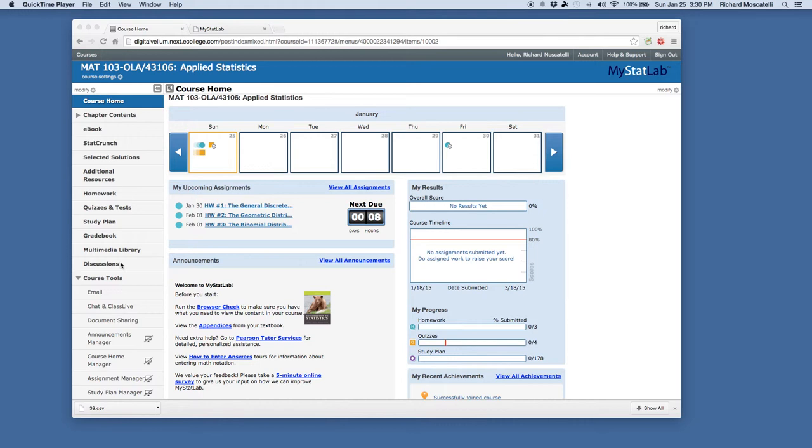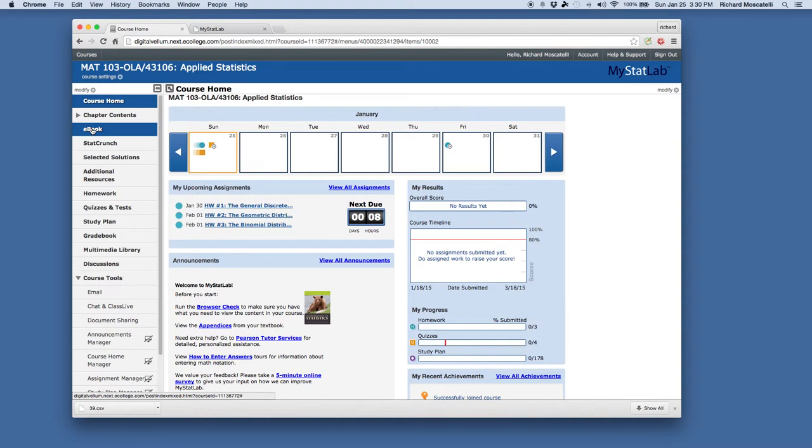If you look over here on the left, the menu items here, this is pretty much where you're going to navigate. So to give you an idea, you want to go to the textbook. Obviously, here's eBook. You click on that. My computer's really slow right now. It's recording a video, so you got to give it a minute.